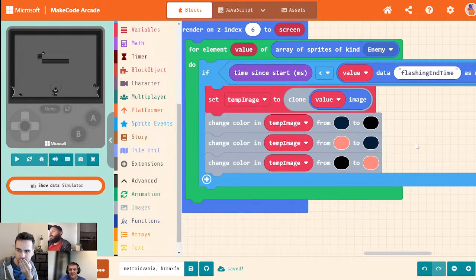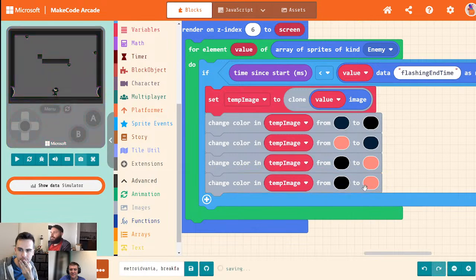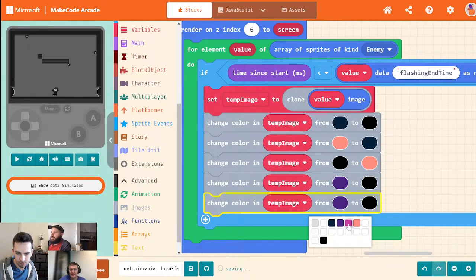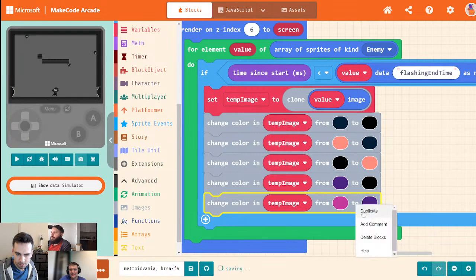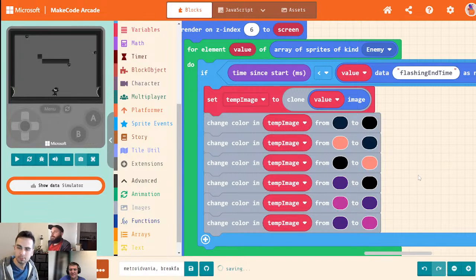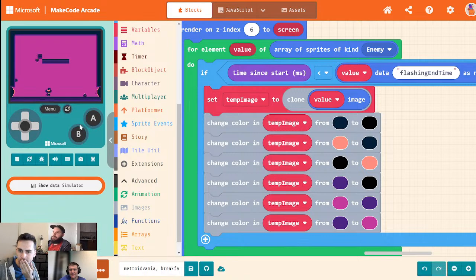Then we're going to do this again. We have to do it this way so that we don't accidentally overwrite things. We can't change black into tan immediately, because then when we change tan to the other color, it's going to overwrite all of them and not just the ones we want to change. So we're going to do that once again. We're going to change this darker purple to black. Then we are going to change the lighter purple to the darker purple. Then we are going to change black to be the lighter purple, like that. All right, so anyway, this should do something.